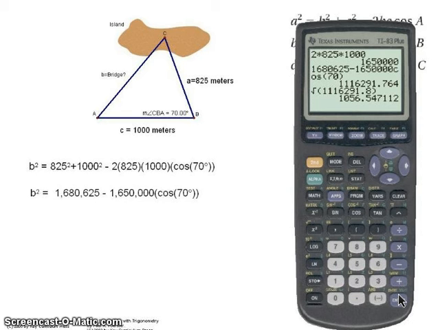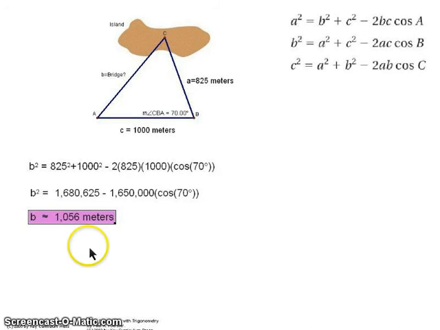And if you remember from the law of sines, that was the approximate answer for the bridge that we figured out using the law of sines when we knew two of the angles. So it's comforting to know that you're going to get the same answer using the law of cosines. Okay, so now that takes care of this problem.